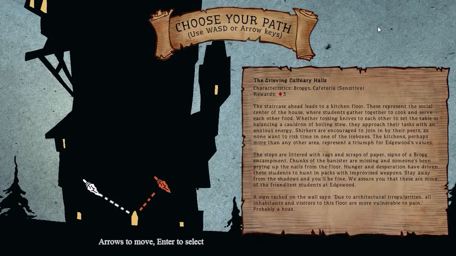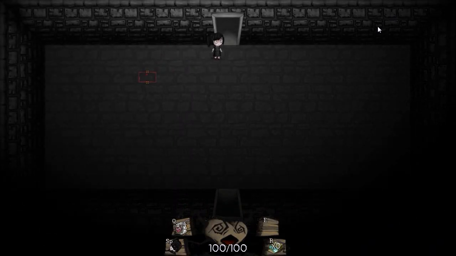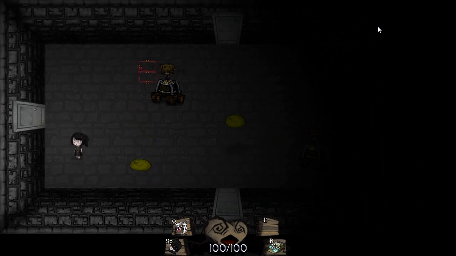Alright, and both of them have the same description, so the only difference here is the sign tacked on the wall says, due to architectural irregularities, all inhabitants and visitors of this floor are more vulnerable to pain. Probably a hoax. I'm going to go ahead and take this one, because it means we deal more damage, but we take more damage. Alright, here we are. These guys are little hoppy slimes.